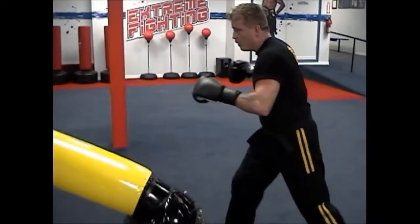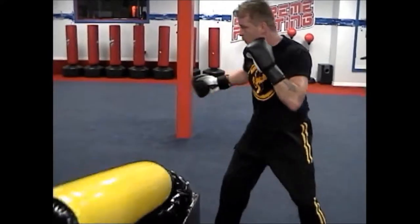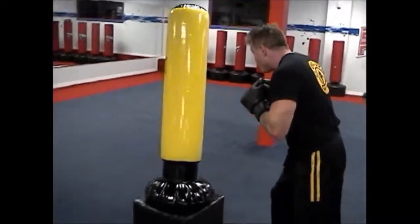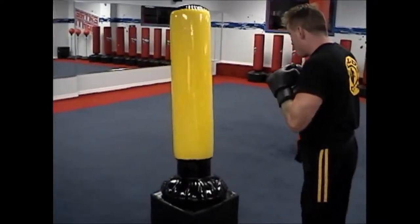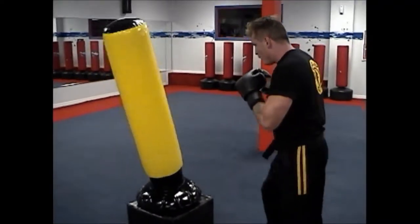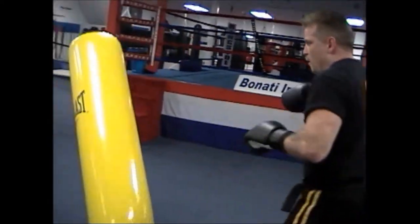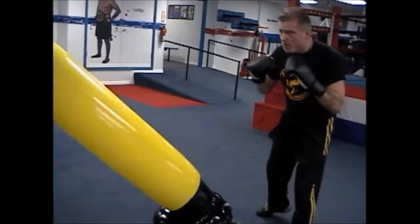Uppercut, back fist, cross punch, hook punch. Uppercut, back fist, cross punch, hook punch. Okay then, 10, 15 repetitions and then switch sides. Remember, always practice 3 sets of repetitions on both sides for maximum results.